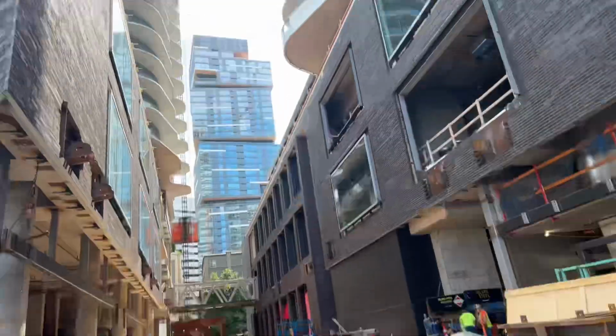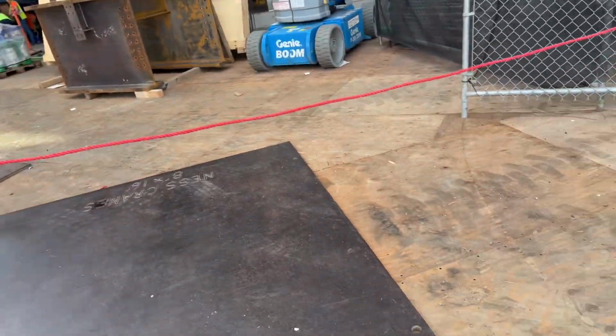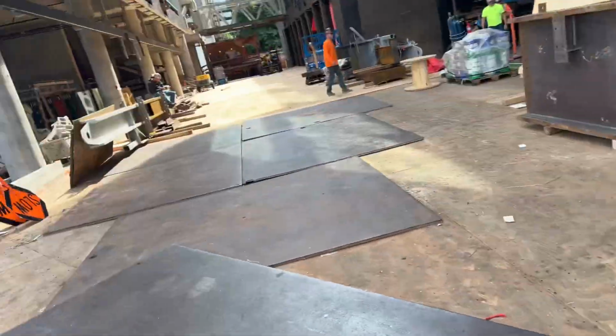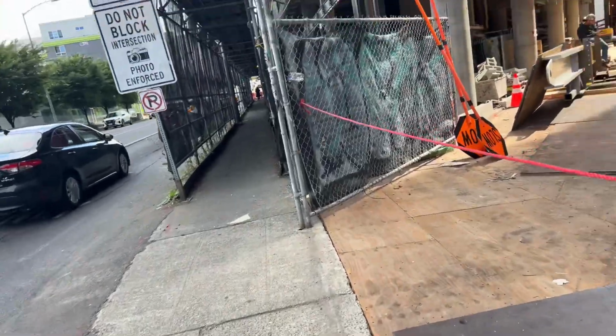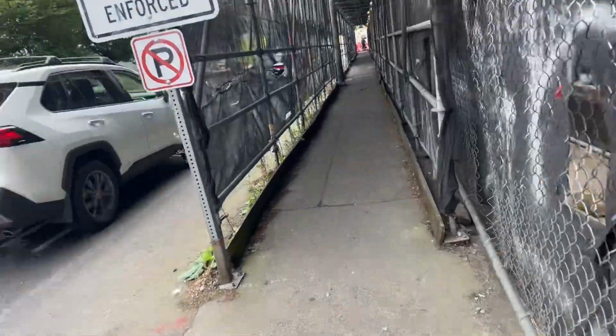This area right here is the alleyway between the two buildings. This whole alleyway, I got to take my measurement. I originally measured it out to here, but I got to take it back to the building there and remeasure my alleyway on that. But that is going to be a separate item on the bid. They don't know if they're going to have us do that yet or not.